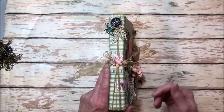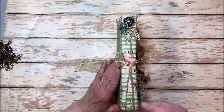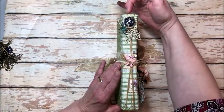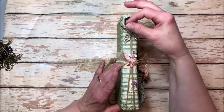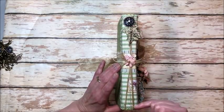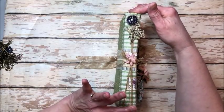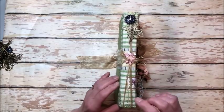One other thing that I do, and this is just a little tip, if you make these journals, they are really fun to make. I wrap a double strand top to bottom, and then I tie a knot. The knots are all hidden back behind this clock. And the reason I do that is I find that it holds up better than elastic, but also it gives me a taller area to work with, so I can fit more into my journal.